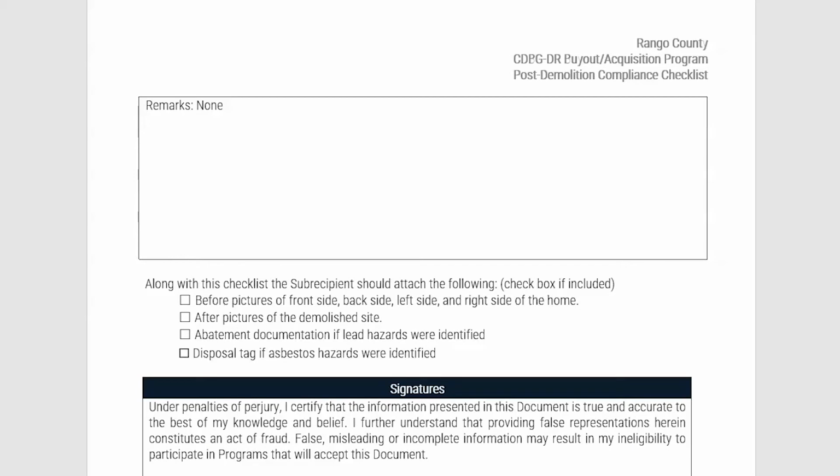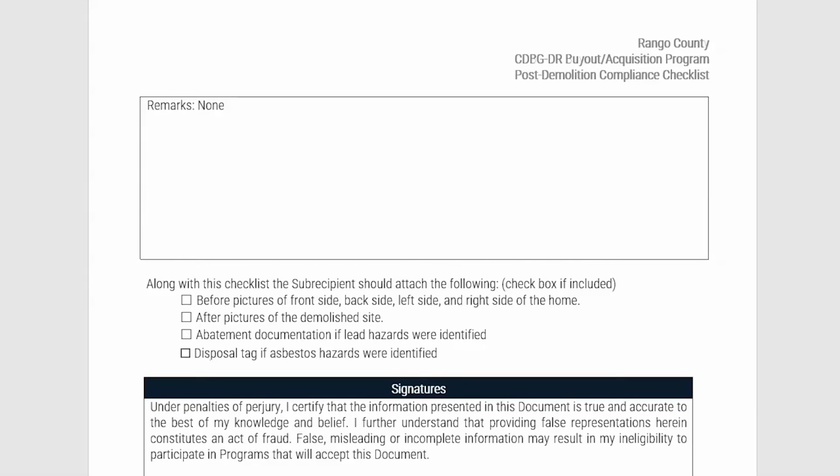Required documentation that must be attached to the checklist includes before pictures of front side, back side, left side, and right side of the home, after pictures of the demolished site, abatement documentation if lead hazards were identified, disposal tag if asbestos hazards were identified.